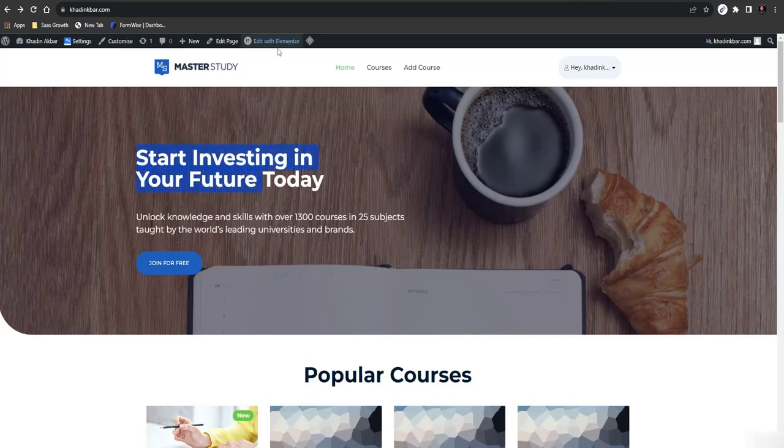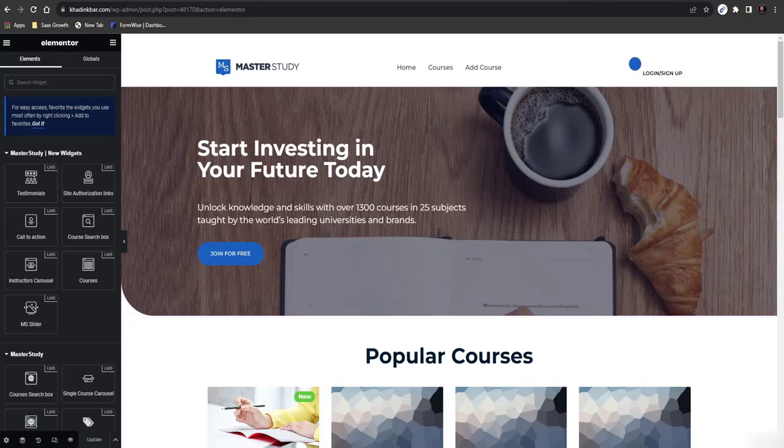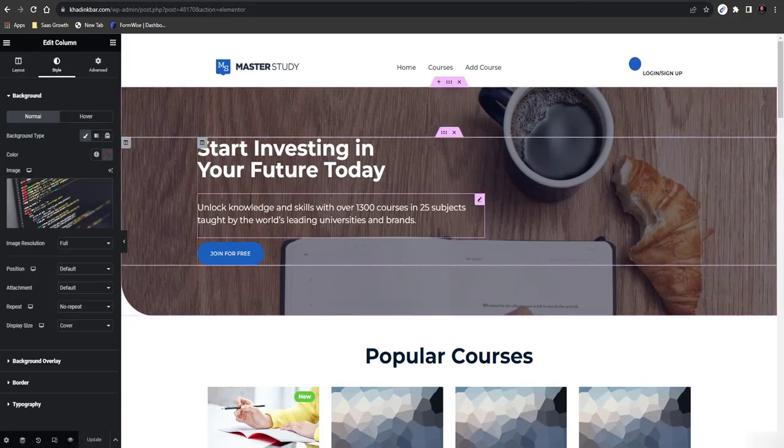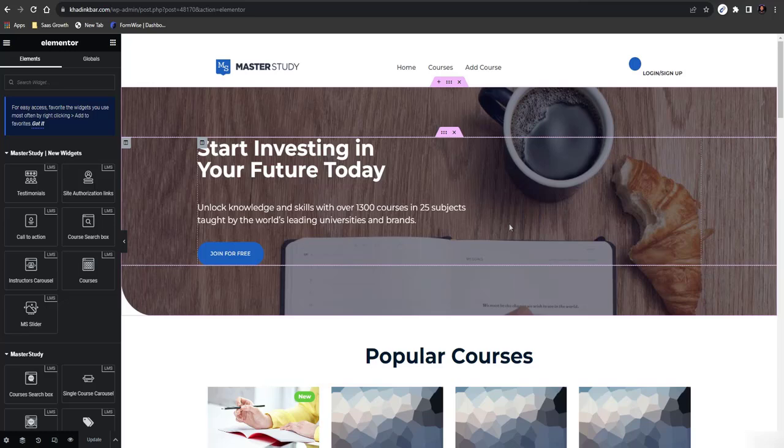Elementor is the page builder that we are going to use. I'll hit open and it will get opened, and we will be using this page editor to do all the things. I'll show you how it works and how we will make changes to it. Basically, Elementor is a page builder which depends on sections and columns.